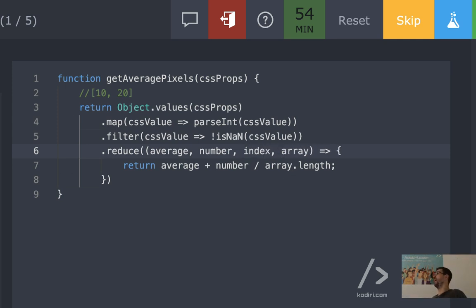That's a classic brain teaser in a job interview. They show you that and they tell you why it doesn't work. Oh, because array, it's not obvious, right? Array is the fourth argument, not the third. So we need to pass the index as the third one, even though we don't need it, right? We don't need the index, but still we need to pass it. Can we pass here Brexit? Yes, but not good, right? Cool. Anything else? What's the initial value? 0. That's correct.